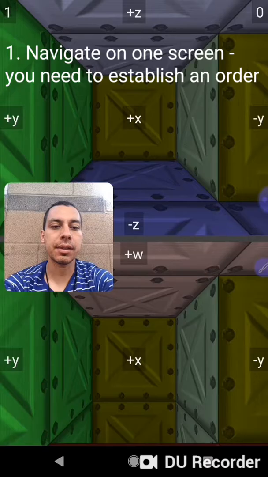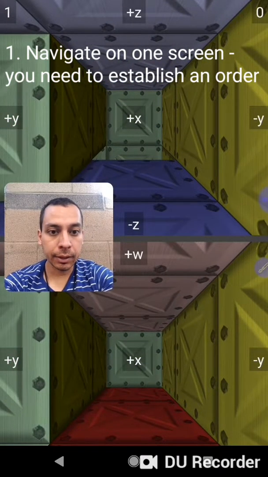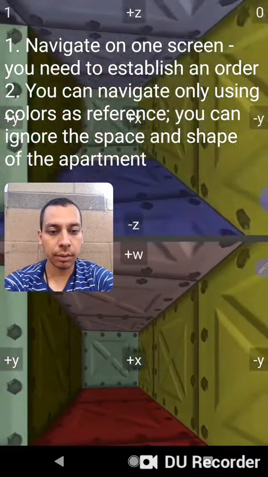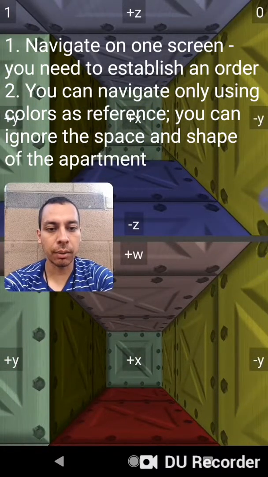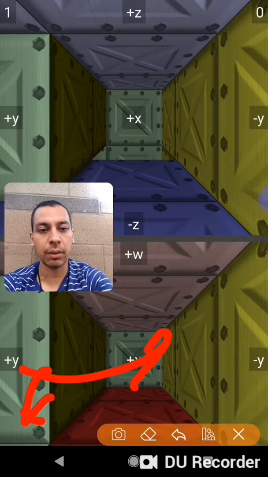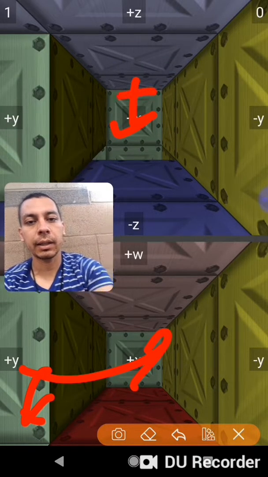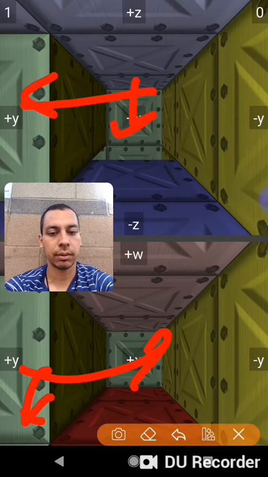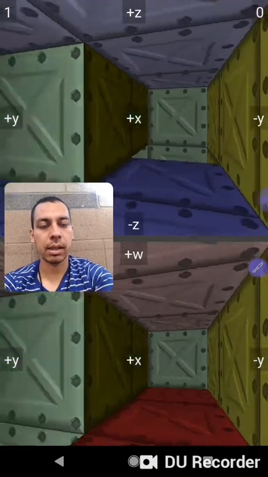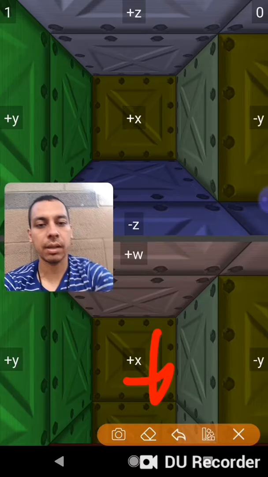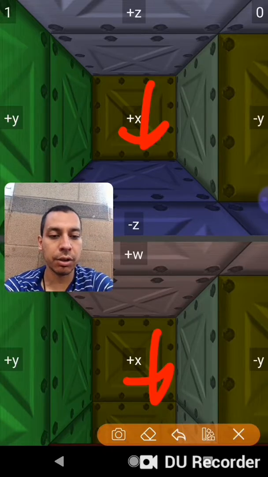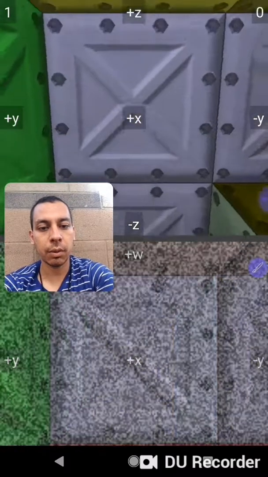And the other thing that we discovered is that you can go in the direction that you want to go just by looking at the color. So you can completely disregard the shape of the room. Right here it looks like a nail and there's something down there. And right here it looks like you can go that way, and you can go that way. I'm not even sure. And then transdimensionally you can go to the floor, but that's not going to show on the top screen. This way is not going to be shown here because you can't see it. So you can kind of disregard the shape of the room. The shape of the room changes depending on which way you're facing.